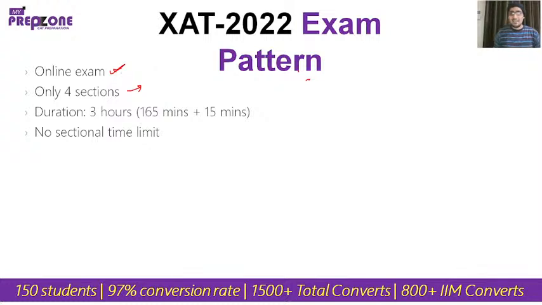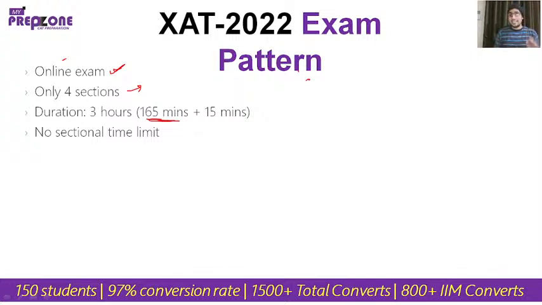Okay, so maybe in the interest of time, I will just try to also cover it here. So see, these are the 165 crucial minutes that you have in your hand, which will decide your fate, whether you're going to crack XAT or not. And the major issue that happens in XAT is not with respect to your overall percentile, but with respect to clearing the sectional cutoff. Many students end up scoring 98, 99, and 98 plus is good enough to fetch a call even from XLRI BM. Okay, trust me on it. It is good enough to fetch a call and to even convert it. But the problem that happens is people are not able to clear the sectional cutoff. That really restricts that XLRI dream call from you.